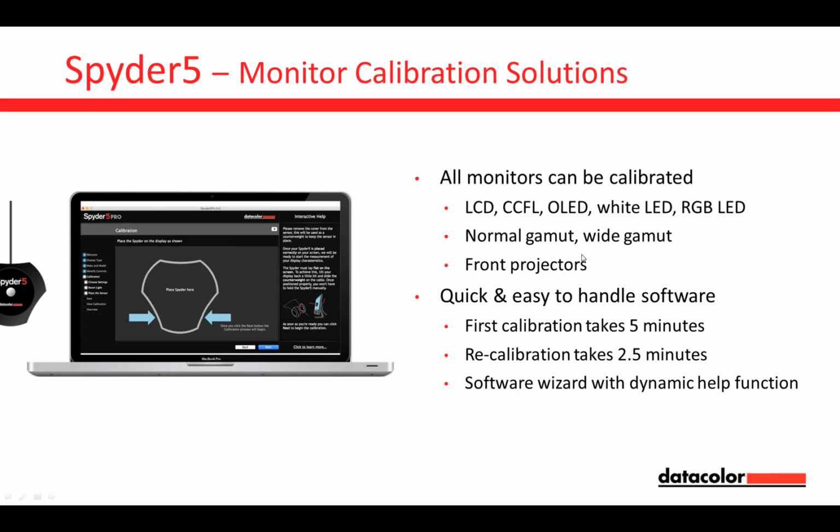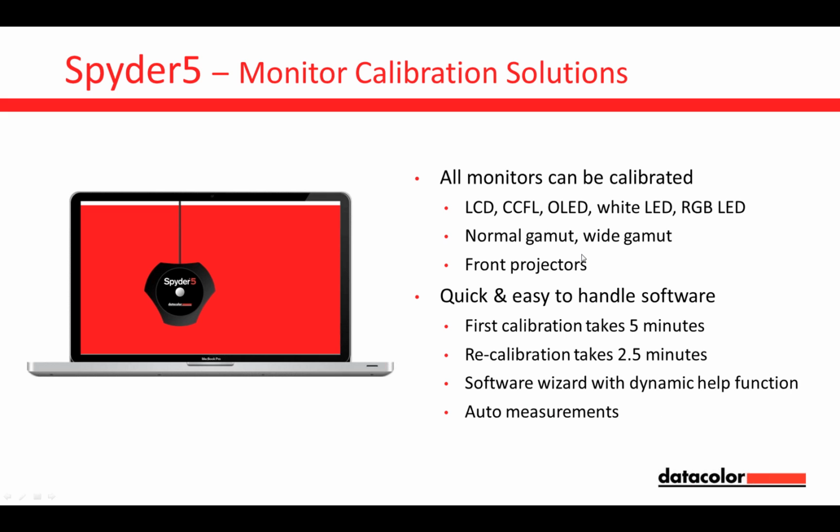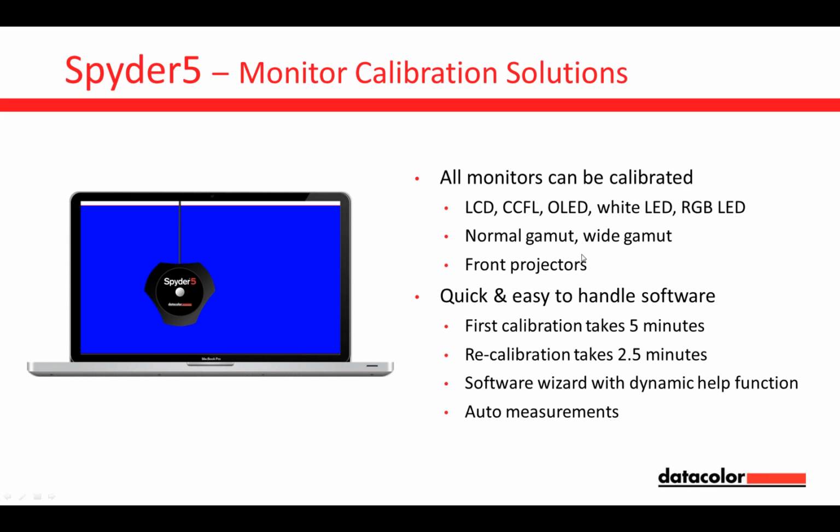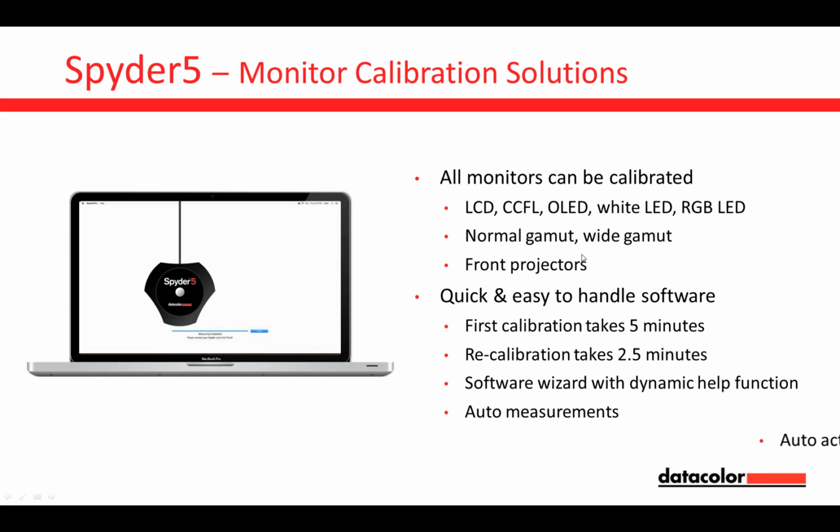So what will be asked for, you will be asked to place the Spyder here, what I do here, and then it runs automatically. You see, it measures the colors, the grays, and so on. And at the end, you will have the profile, and it's automatically activating the profile, and you can run right away your Photoshop, and the monitor is calibrated.